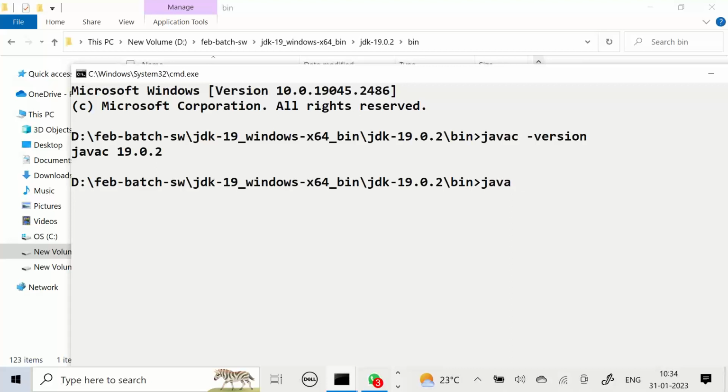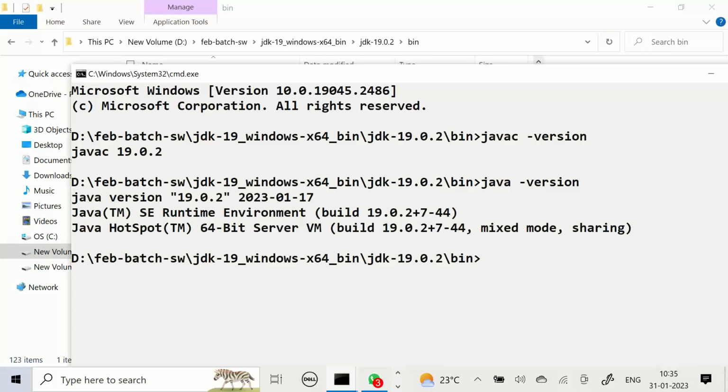Java space hyphen version. We are able to run the javac command successfully, the java command also successfully.